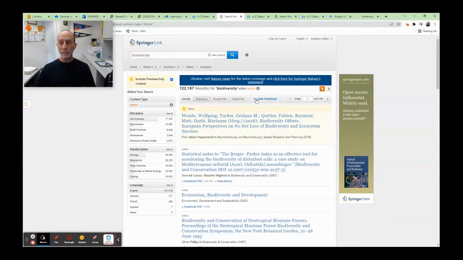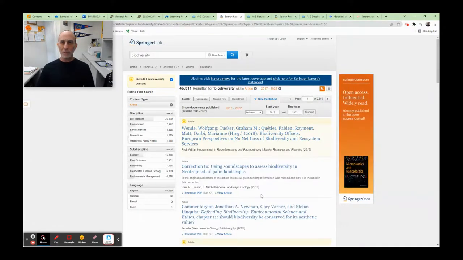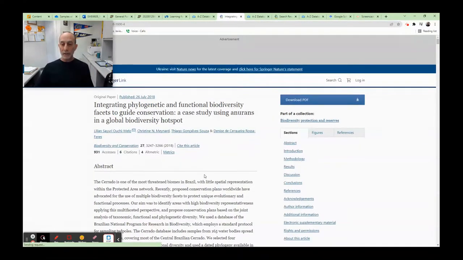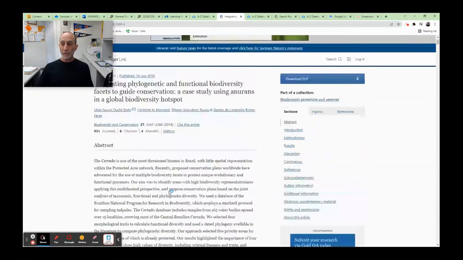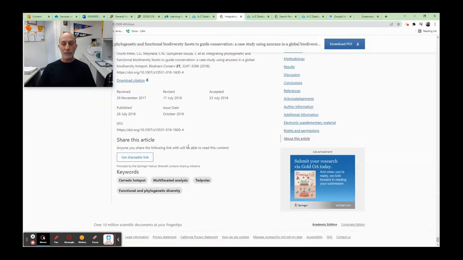Now we want to filter this by date as well. So, nothing older than 5 years generally. But for this assignment, try to limit it within the last 5 years or so, no older. But I'm just going to take this just to see. For example, I'm going to get this article, and if I like it, you read the abstract, and if you feel that it's useful to you, you download the PDF and read it. Now, when you want to cite it, it's going to give you this: cite this article.